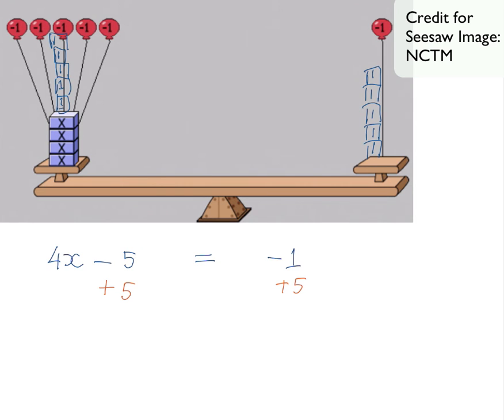So in that case, on the seesaw, you can see that you cancel out each individual balloon. So then the effect is cancelled out. And here on the right hand side, this one balloon is also cancelled out. And mathematically you see then on the left hand side you are left with only 4x. Look at the seesaw, it's also the same. And on the right hand side you have now +4.